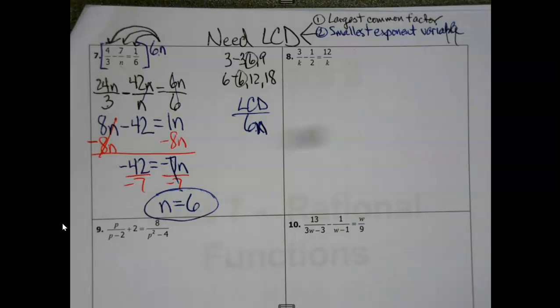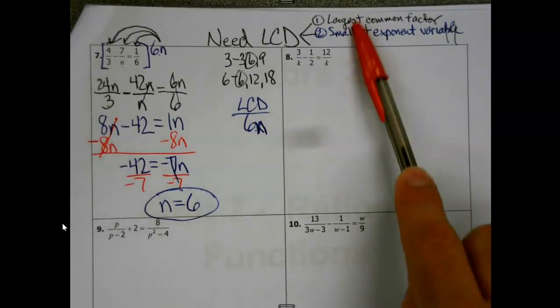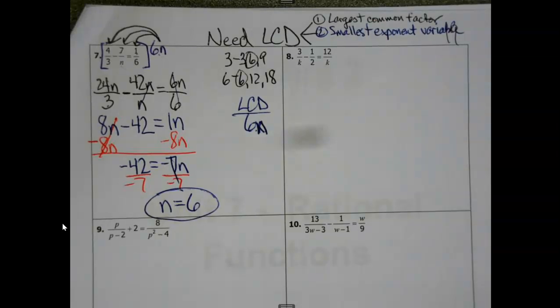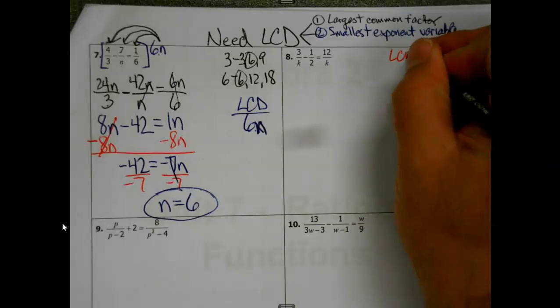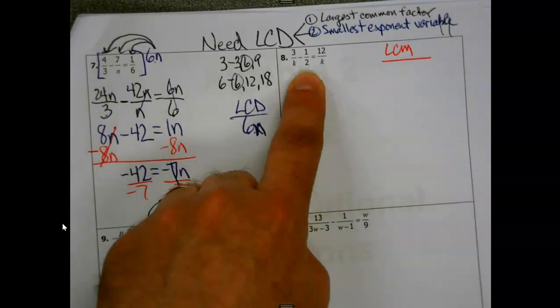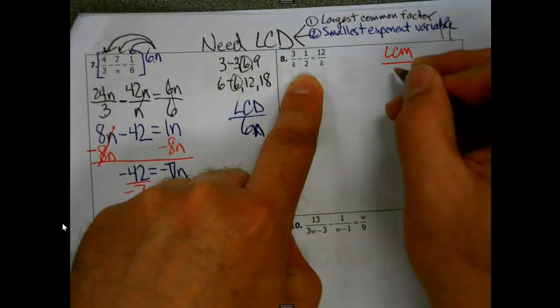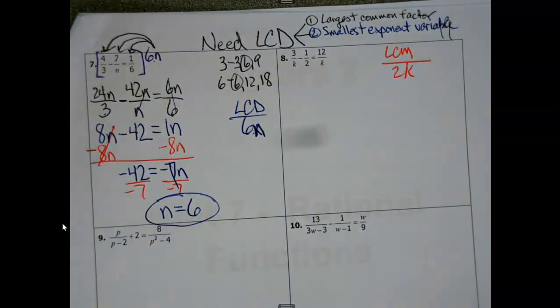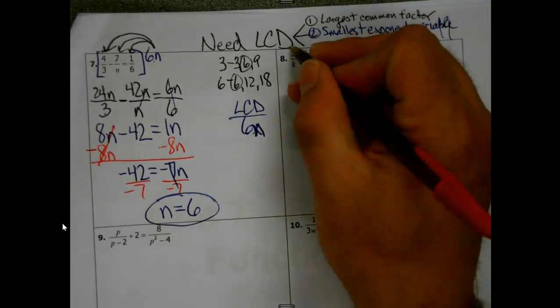We're going to start where we left off yesterday, where we have multiple fractions. We need to get rid of the denominators because that's no fun to deal with. Similar to what we did in number 7, this is our little 2-step mini guide to getting those out of there. If I look at the denominators at the start, 2 is the only number down there, so I really don't have to do much. So just 2k. If they all have the same variable or the same exponent, we only have to use it once.